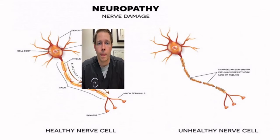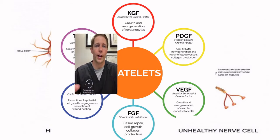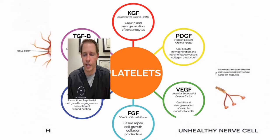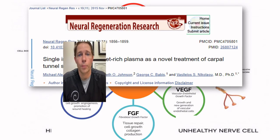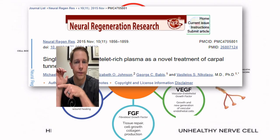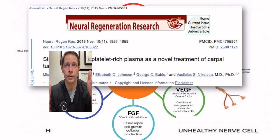From the world of regenerative medicine, one of the biggest questions is: how do nerves repair? Nerves repair through platelets and growth factors. So if you use a bunch of growth factors and put them around a damaged nerve, it can help that nerve rebuild its outer coating and help the nerve function properly. That's exactly what we do. Looking at the research on human clinical trials, for carpal tunnel syndrome there have been platelet-rich plasma treatments for many years. It's a simple injection — I use an ultrasound to find the nerve, put in a small needle, and bathe the entire nerve with platelets. Those growth factors eventually help rebuild the nerve and decrease symptoms.